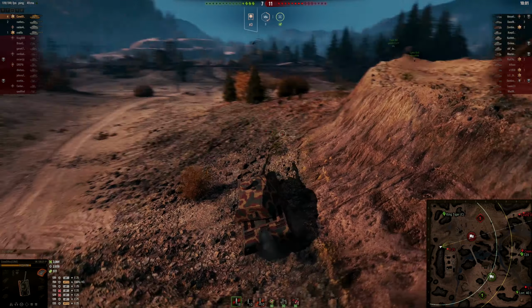So at this point, I was really worried that they were going to rush our caps. So I figured I need to just go put pressure on the cap circle and basically force them to either come to me or start to cap.